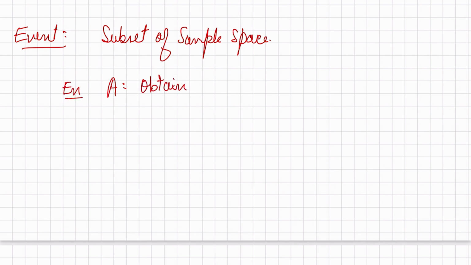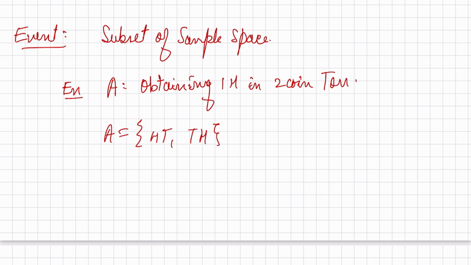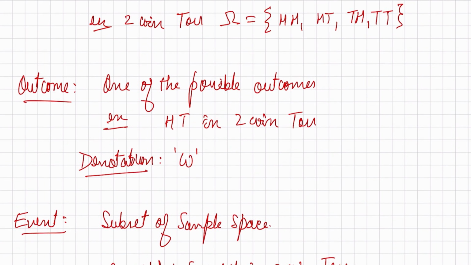one head in two coin tosses. So we were saying we toss two coins and we want to find the outcomes in which you have only one head out of the two coins. So as you can see, the possible outcomes that are going to be contained in A are heads-tails or tails-heads, because these are the two occurrences where you have one head. In the other two, as you can see, one contains two heads and the other contains 0 heads. Okay, so we're focusing on these two.